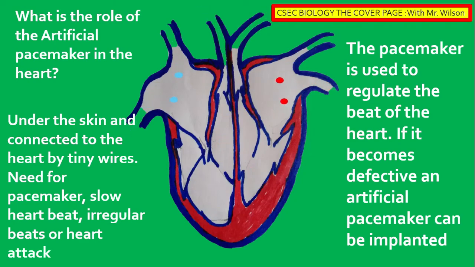Now, the pacemaker, simply put, is a small battery operated device that generates electrical impulses to, of course, regulate the beat of the heart. Now, if the heart is not functioning well, you're going to be having some challenges. You're going to be having pain, you're going to be tired, you're going to be sleepy, and it could go as far as you start having lesions or sores on the skin.